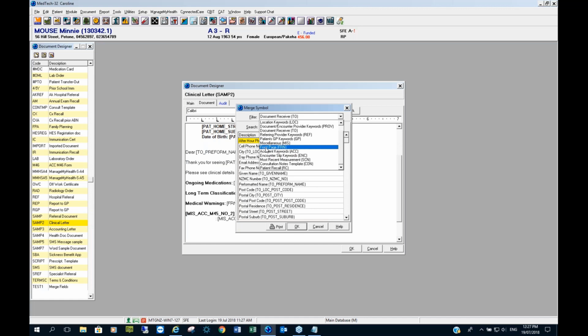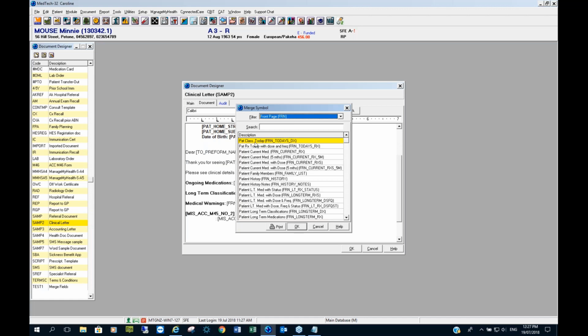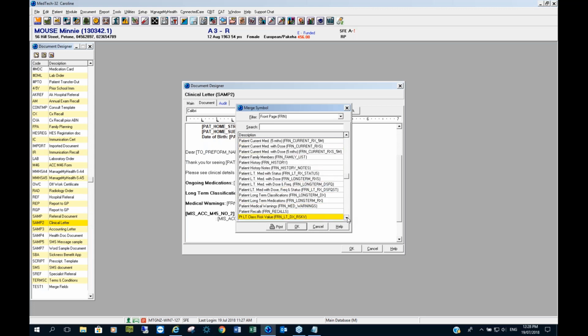So we're going to click on front page, and in here we have some clinical fields. We've got some fields in regard to medications, classifications, medical warnings, recalls, and patient history. Sorry, that's the other one that might be useful.